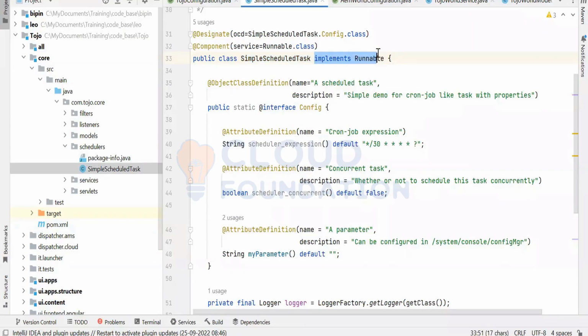We implement it with the runnable interface. I will tell you what runnable is and when we use it. When we implement a class with runnable, what happens?